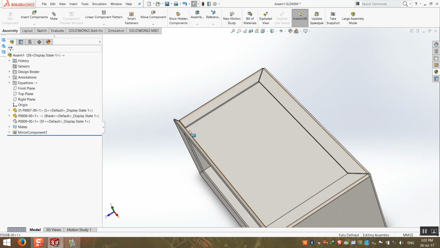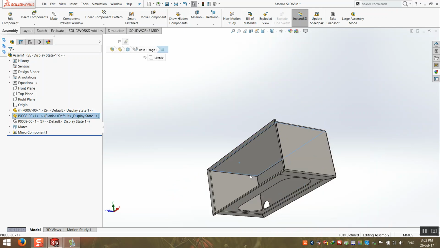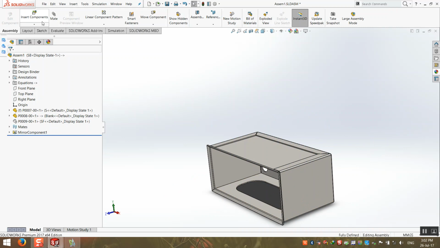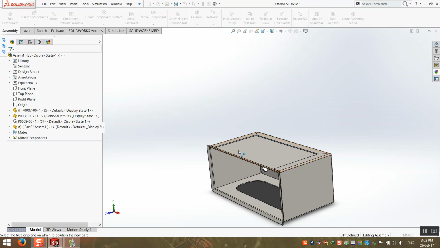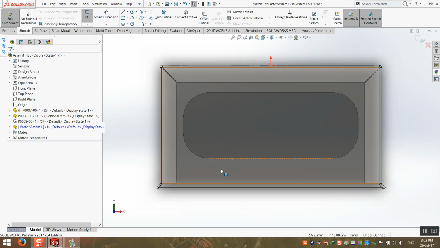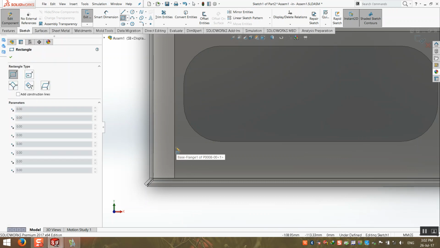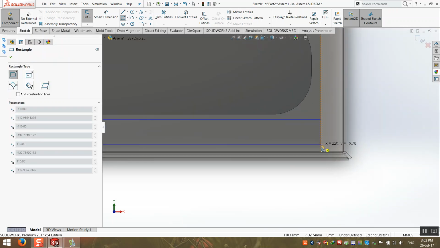We need to add steel, 2 millimeter slice, in top and down. Okay. Just add a new part on this one quickly. No time. Put it like that.